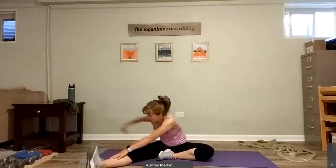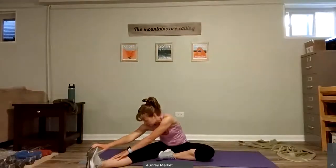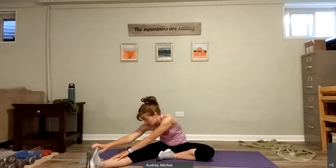All right, let's do the other side. So sit up, take this other leg out to the side, bend this one here in front. This arm crosses across the body, and this one goes down the leg. Relaxing into the stretch. Hopefully your breathing has slowed considerably, okay?